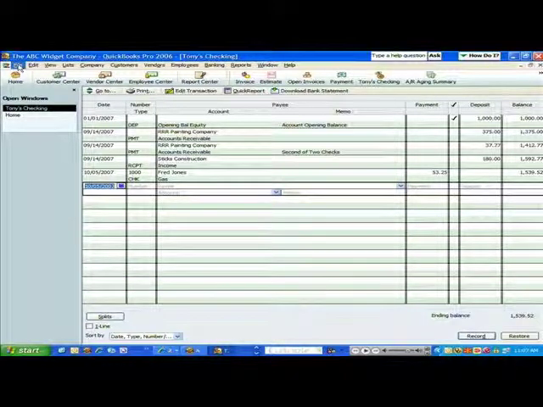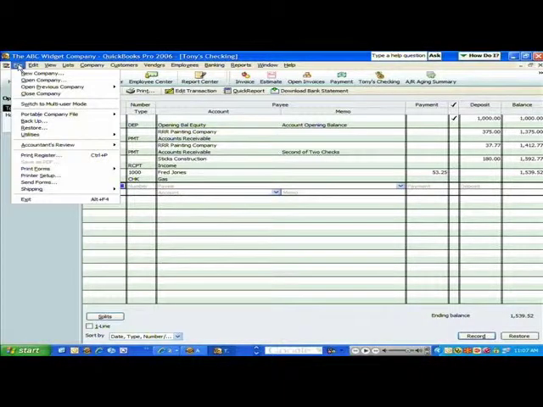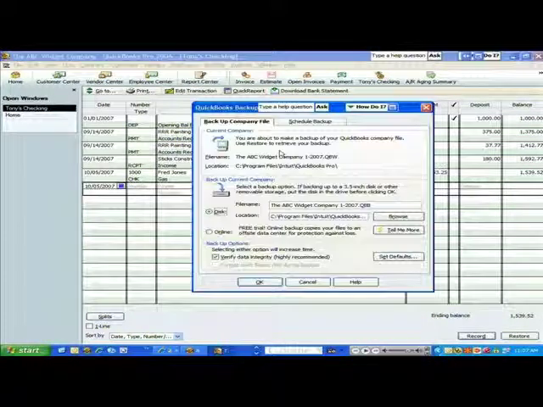Because if you make a change and you brought it into the wrong account or in the wrong spot, it can create so much work for you, it just can be a nightmare. Backing up allows you to just restore the previous copy. I'm going to click on File, I'm going to go to Backup, and now we're prompted to back something up.